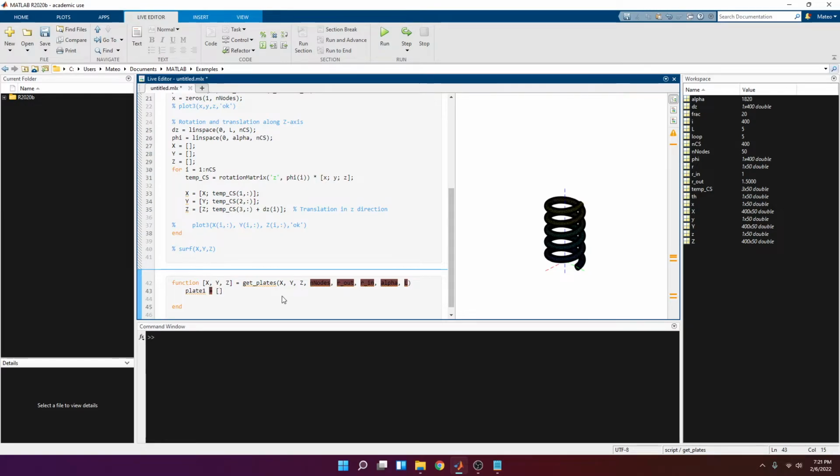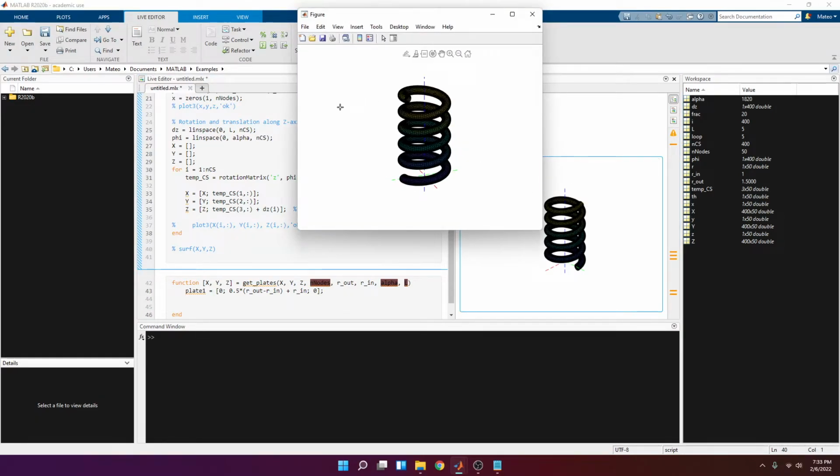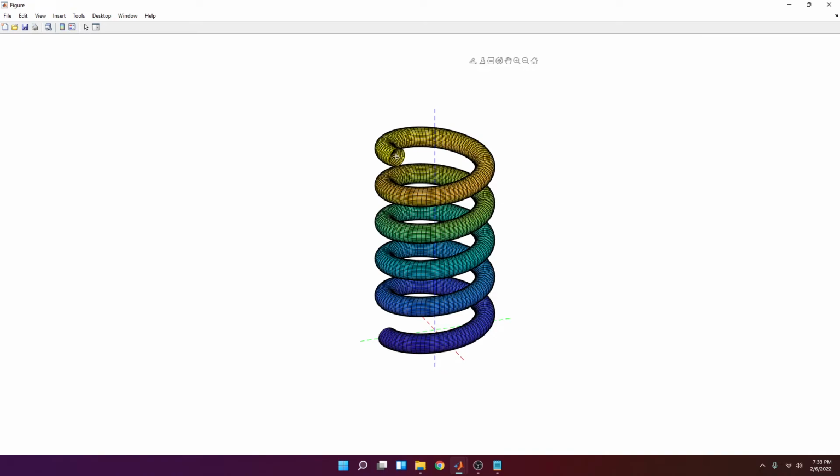So we're going to specify the X, Y, and Z locations for that point, which is going to be right here. So you can see that X and Z are going to be 0, and Y is going to be the inner radius plus the radius of the cross section. So we can do 0, then Y is going to be the radius of the cross section plus the inner radius, which I probably should have done a variable for, so I don't have to write all of that, and 0 for Z.